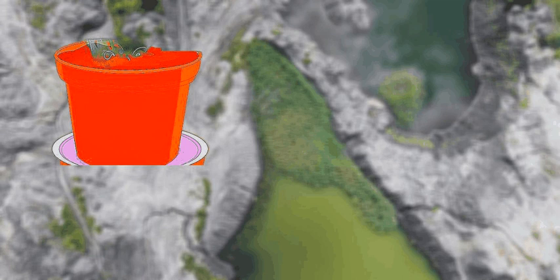Excess water should drain away from the plant. If your container doesn't have drainage holes, replant the roses in a new pot with holes or poke holes in the bottom of your pot.